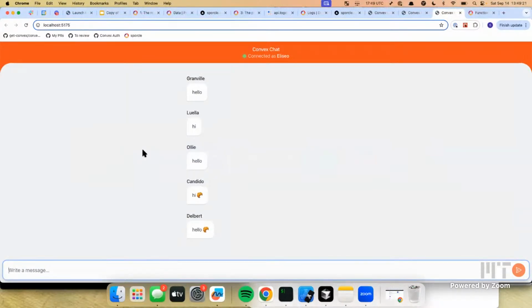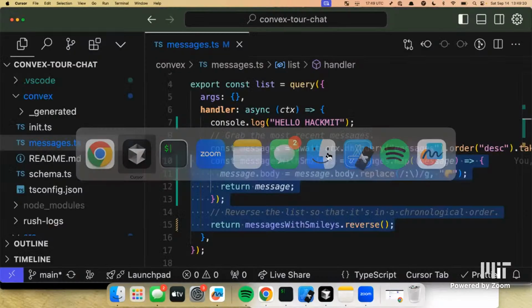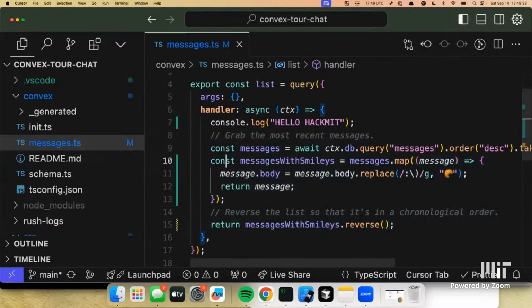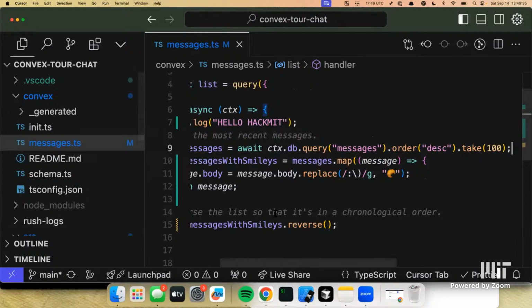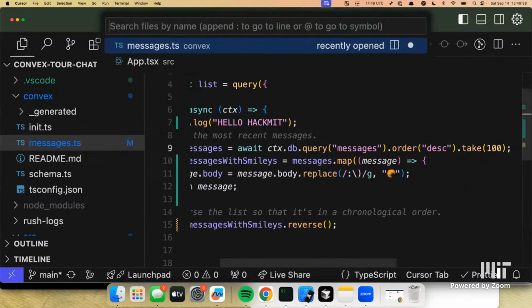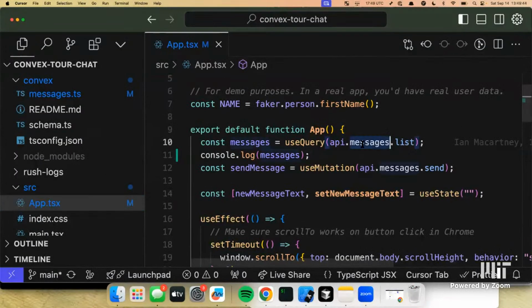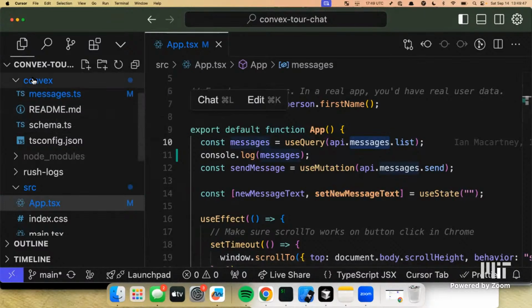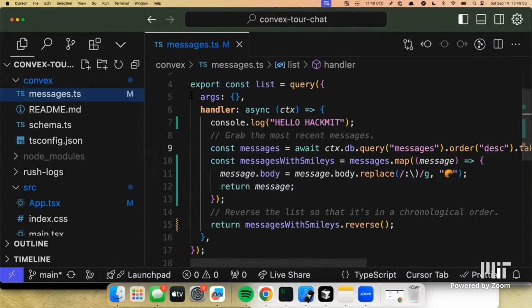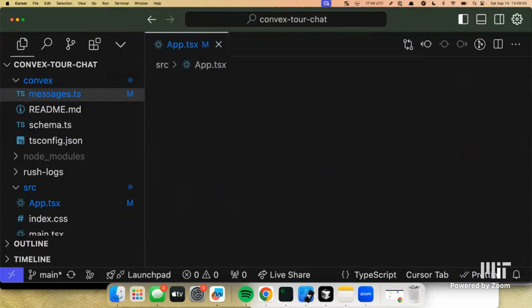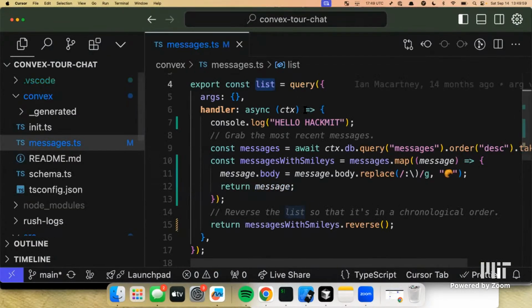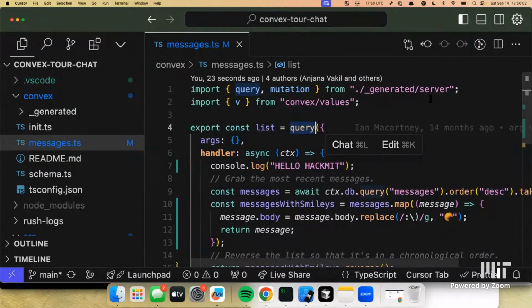Are there any advantages or disadvantages for JavaScript versus TypeScript for Convex? Yeah, I'm a big fan of TypeScript, and you get a lot of nice type safety here. For instance, the place where we're calling the function is right here. The path of the function is basically your file structure. So this is saying I want something in the messages file, and it's called list. And because I'm passing it to useQuery, it needs to use this query function that is generated for you.